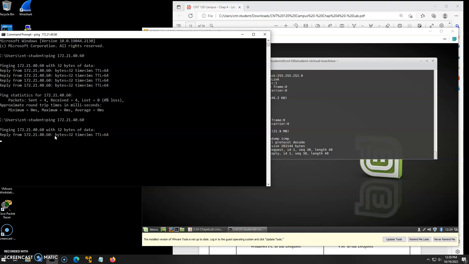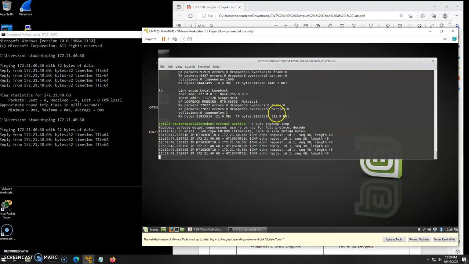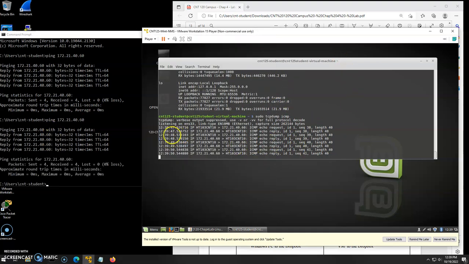So on my Windows machine, I'm going to ping it. And as I do, it's literally showing the ICMP packets coming in, coming from here. This shows the IP coming in from this computer 10, if you will, into .60. Here's the request, and here's the reply coming back from Linux back to PC 10. That happens to be the one I'm on. So here's the request reply. So this actually showed the packets just like I would be in Wireshark, but it's showing it as command line.